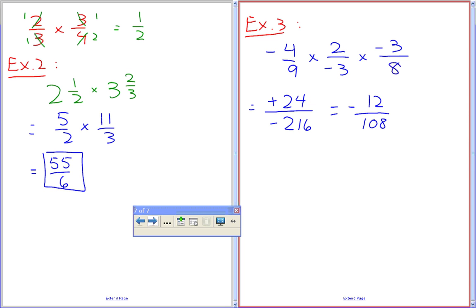Good. Someone other than Matt, why am I still not happy? First of all, I'm always happy, okay? But in this question, why am I not done yet? Please be brave. Still not in lowest terms. Keep going. The 54 in the bottom, and 6 on top. The negative has to stick there, right?